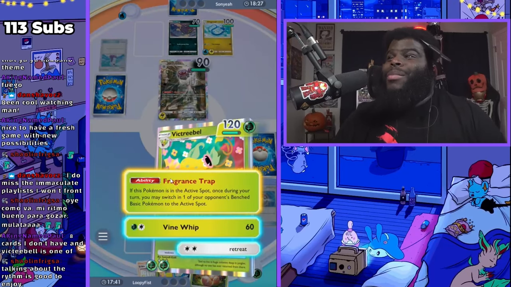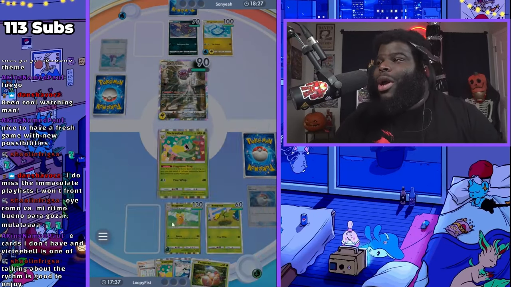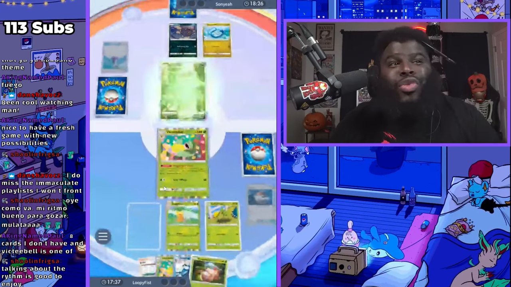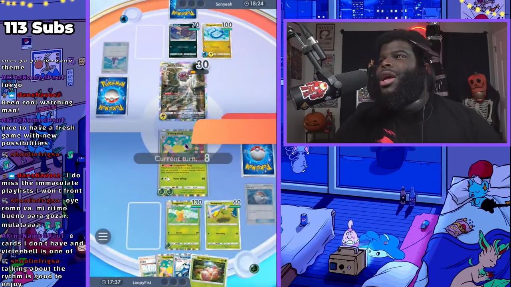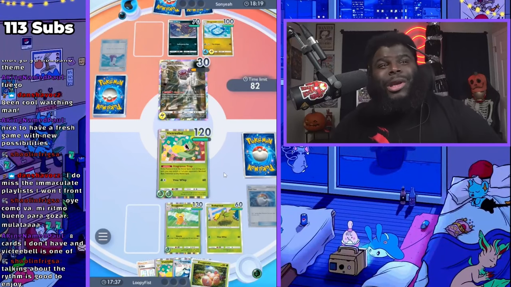All right, I'm not gonna use Fragrance Trap as some of you may think. I'm actually gonna just use Vine Whip right now. Try to scare him out of this situation, right? Yeah, 60 damage, and now he's only got 30 left. Now he's gonna have to make some decisions.